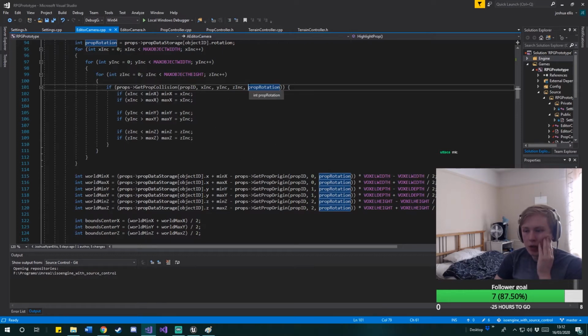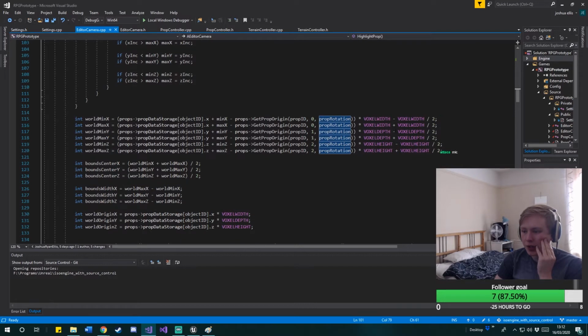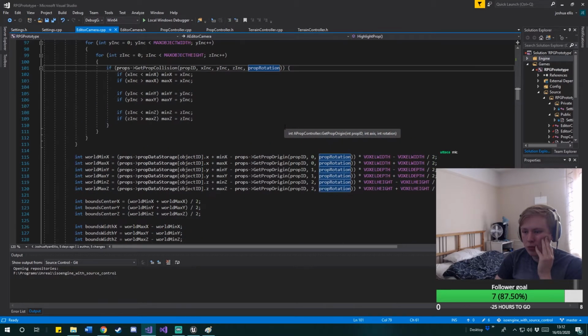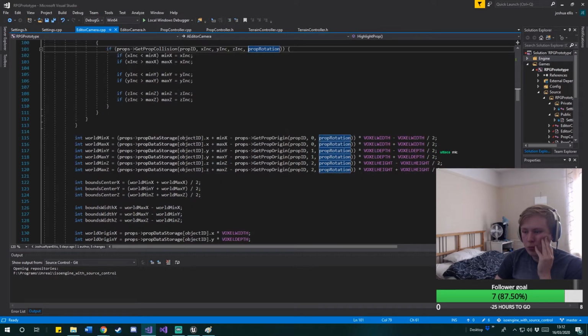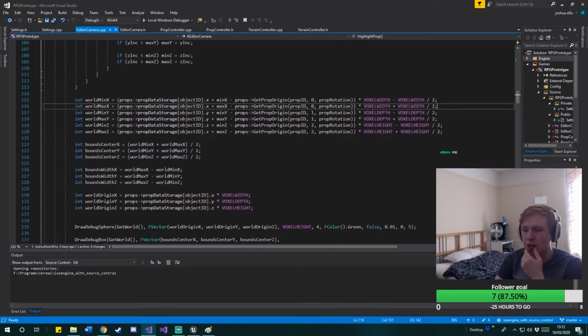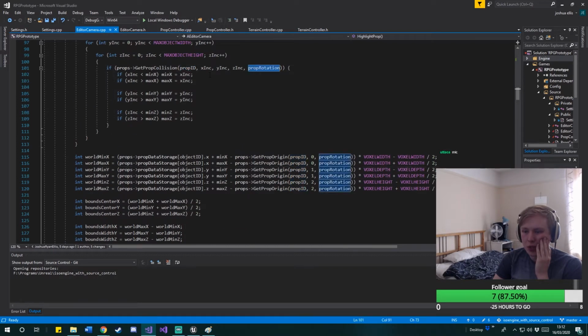This seems okay. I don't think there's anything that stands out to me here as being wrong necessarily. But for some reason the combination of the two things is giving it a massive offset. So it might actually be that the code I'm using not only puts the origin in the wrong place, but it might also... not sure really. Might also set the collision properties in the wrong place as well.